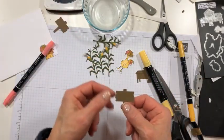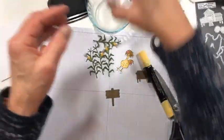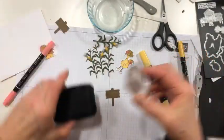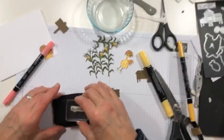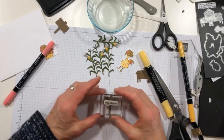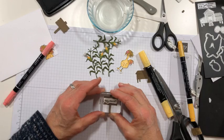Okay, so everything is cut. Let me put a sentiment. I've cut the sign from Soft Suede, and I'm going to do Hey Chick on the front of the sign, and then we can assemble everything and be ready to rock and roll. All right, so I'm just gonna stamp this right in the middle and hold it, and hold it, and hold it. There's a separate set of new dies for the old set.